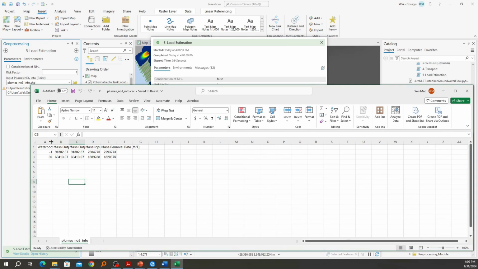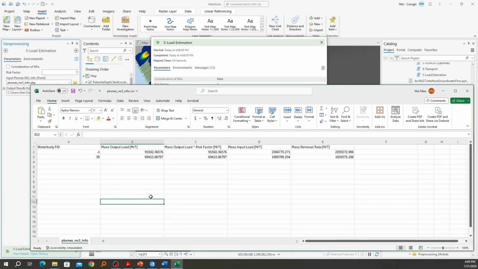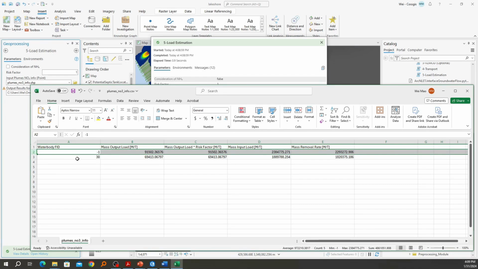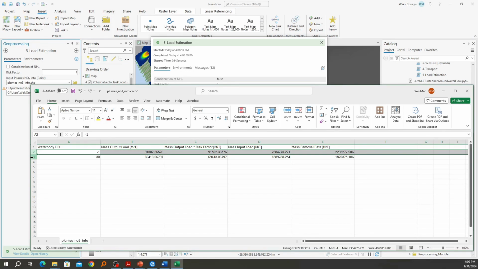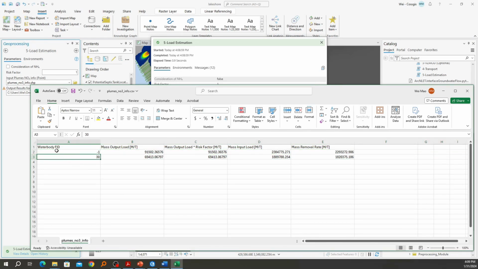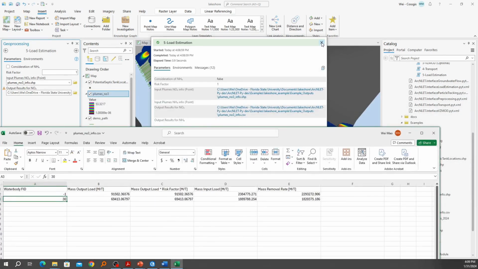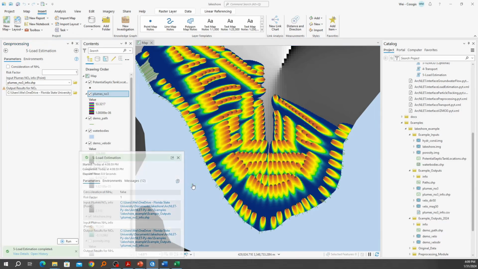And these are the results. In the first row we can find the water body feed number is -1, and this is for groundwater. And for the second row we can find the water body feed number is 30, and this is the surface water here.